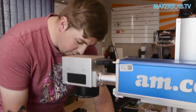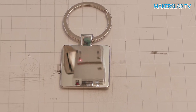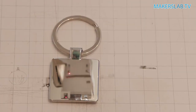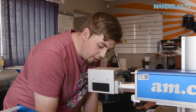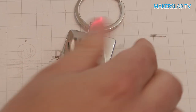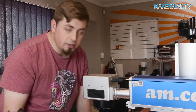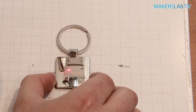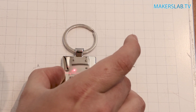I'm going to take my key ring and place it underneath the laser. As you can see, you can't really see the rectangle simply because of it being so shiny on the metal surface — the red laser you can't pick it up. So the best thing to do is take a greasy thumb like this one and just swipe over the area that you want to be engraved. Once you've done that you can now actually see the rectangle of where it's going to be engraved and you can position it correctly.